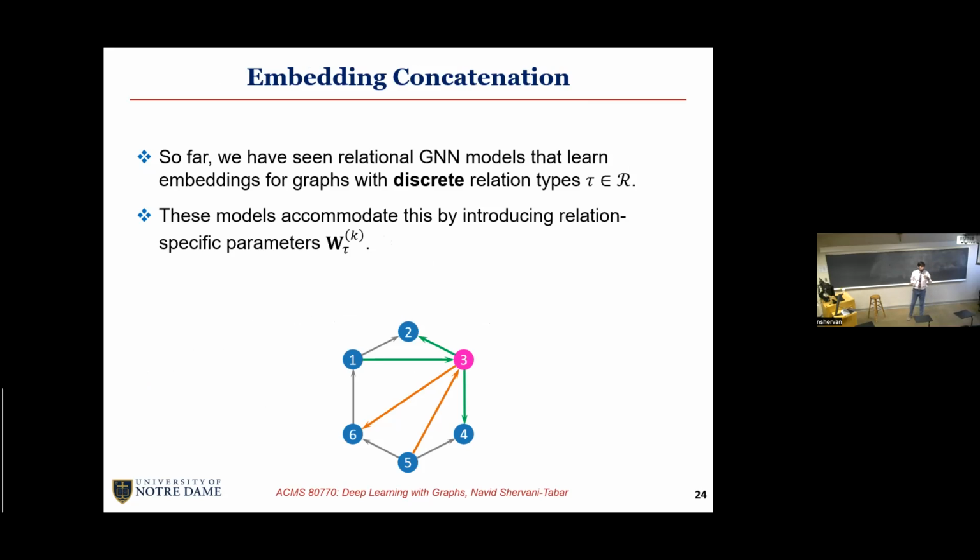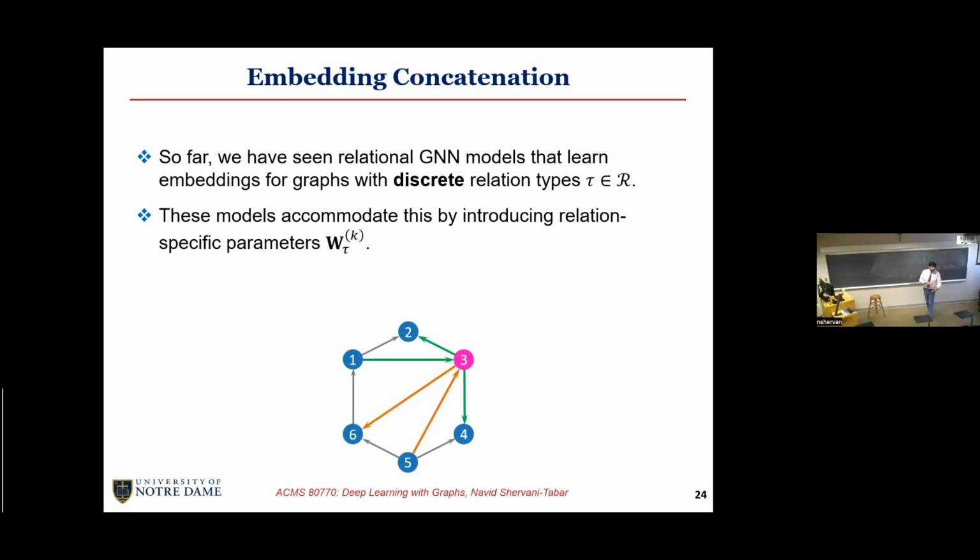However, sometimes in the relational GCNs that we study, we consider that we have different types of edges, right? Type 1, type 2, type 3. So I assume that these types are discrete, and I can represent them using a set of different types. But what if these are real values, for instance? They don't fall into any categories, or let's say they are just real-valued vectors. These are not categories this time, these are real-valued vectors.